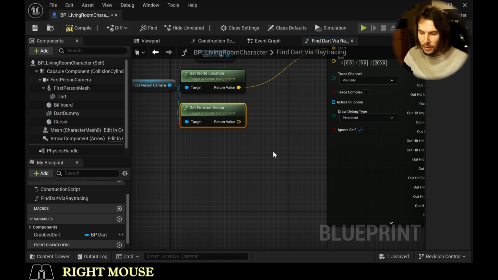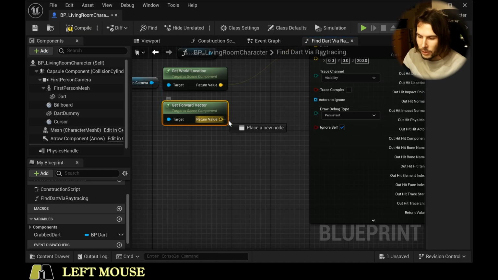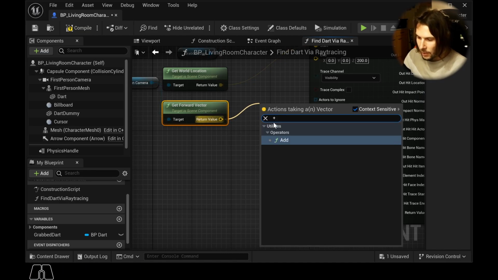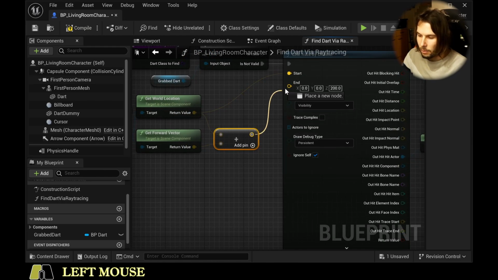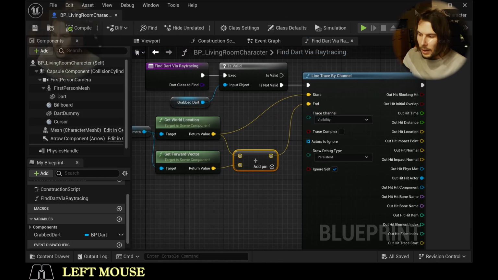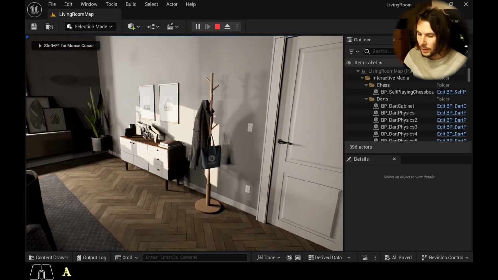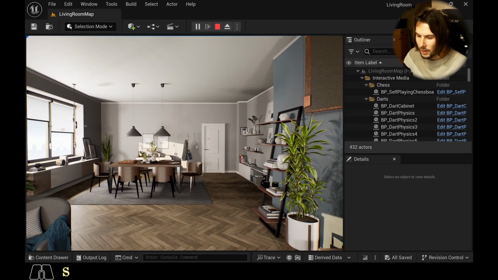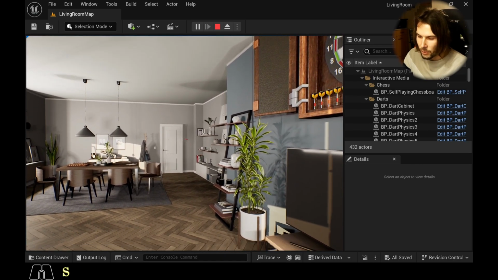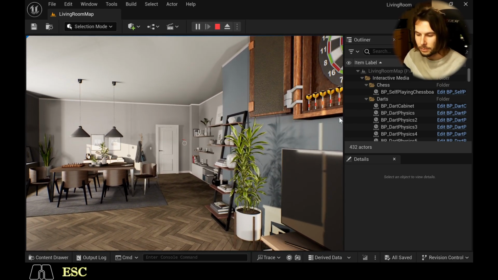And now we want to have the forward vector added to our world location. So we just take a plus here. We call add. And now we want to add those two vectors. So this vector and this vector. And now we combine it here. And now there's something interesting happening. When I start to see now, and I right click, you can see there's nothing shown anymore. That's not actually true. When I move back a little, you can see there is this very, very small ray showing up. And that's what we created by our line trace.